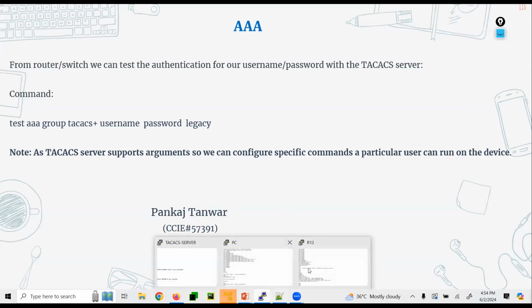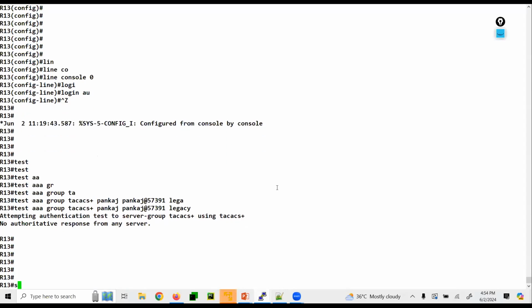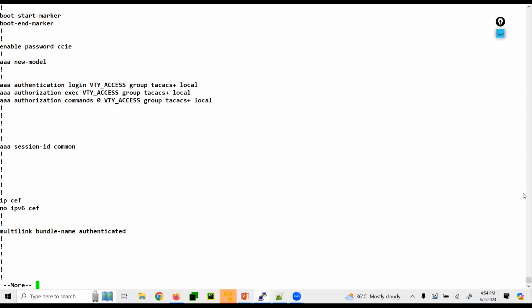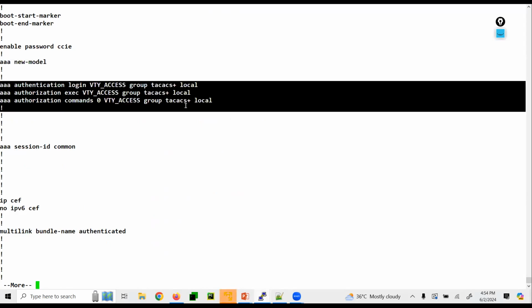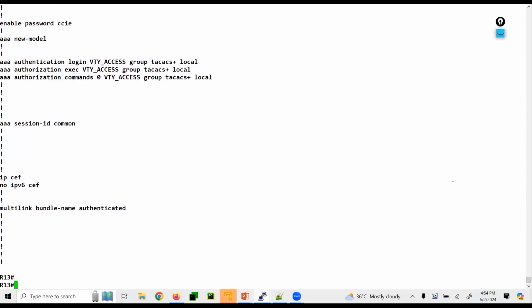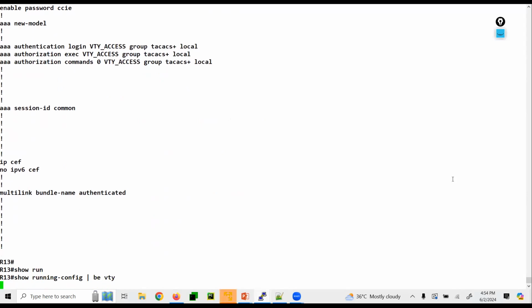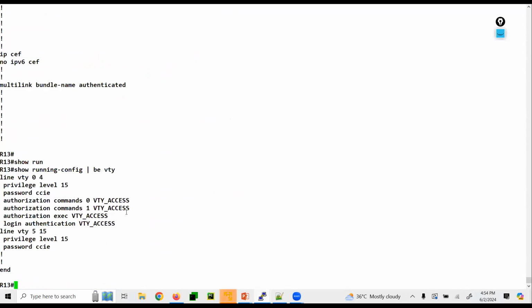If I go to the router, you see the total commands on our device. We have aaa new model, we have these commands related to authentication, authorization, and accounting, and then under line vty, if you are using a custom one, you will have these commands.